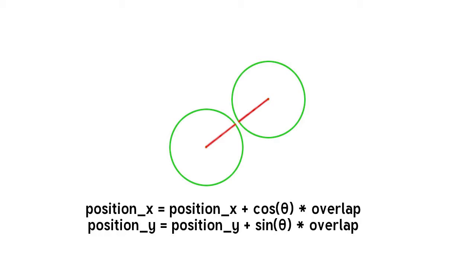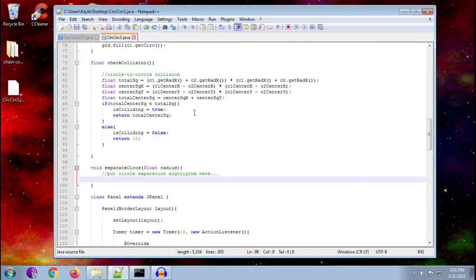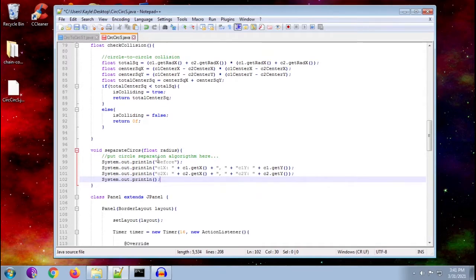And this algorithm is slow because it relies too much on slow built-in methods like cos and sine methods. So it's not recommended to be used in practice. I only show this solution for the sake of increasing our knowledge about circles. I'll show the other simpler and faster methods later. So first, pause the video and copy. Write this.